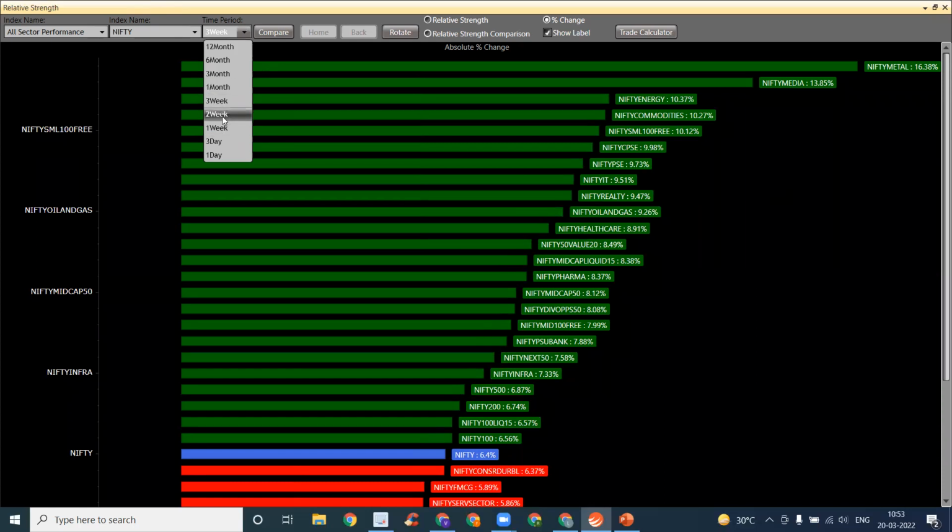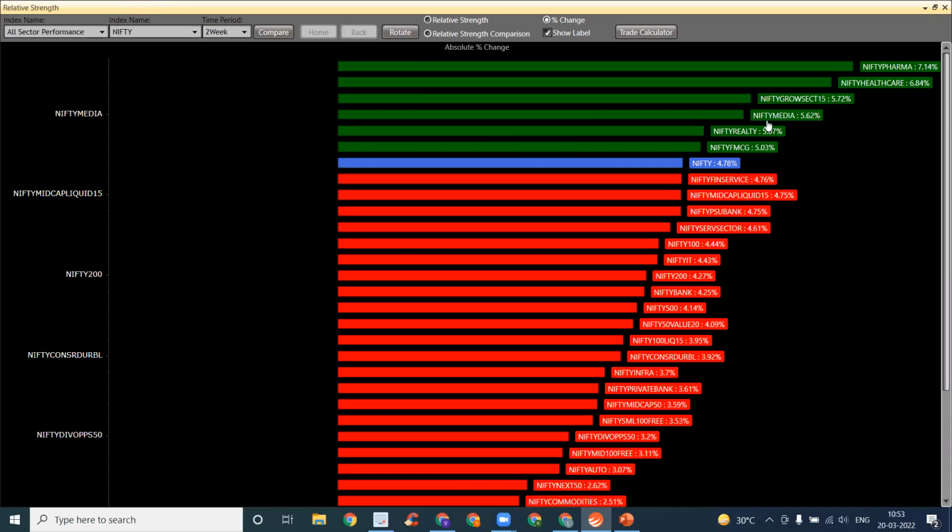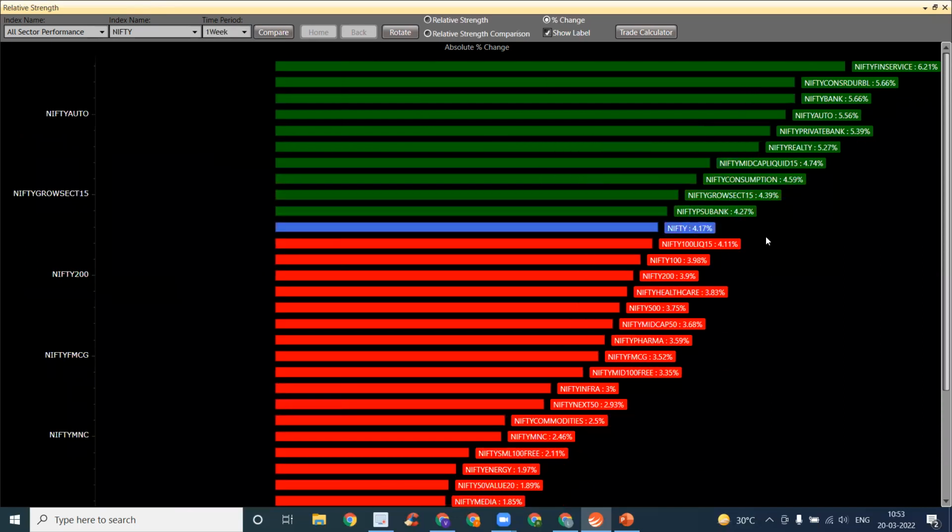Okay, then 2 weeks back, okay, here it is, and 1 week back, that is the last week, here it is. Now we'll see these stocks, and we'll see how we have to proceed in these stocks. Okay, so the Nifty went up in this week by 4.17%. PSU bank went up. Now my plan in PSU bank is I am entering ETFs of PSU banks. I have entered Midcap 150 ETFs. I have entered in this particular 1 month period.